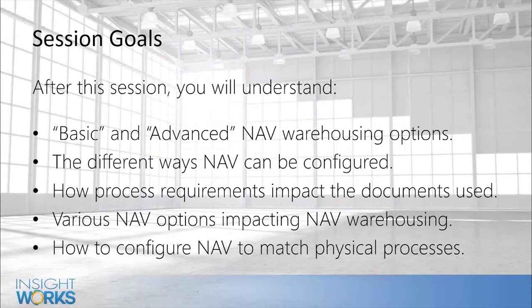All right. So the goal of the session, as I mentioned, really is to cover what this NAV warehousing thing is. What are the options there? What's basic versus advanced? We hear those terms quite a lot. How you can configure it. What are the different impacts based on the physical processes that the client has? Those types of things. So we're going to go through that and hopefully cover all this off in the next 40 minutes or so.